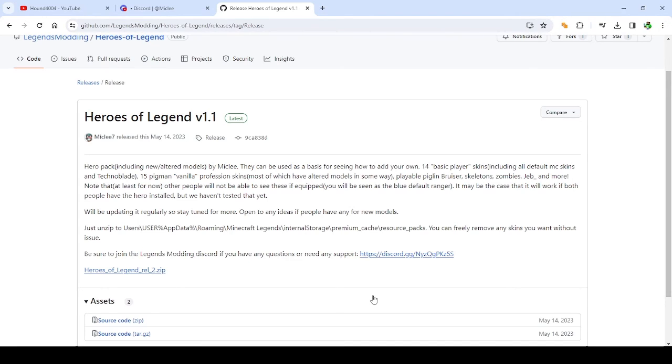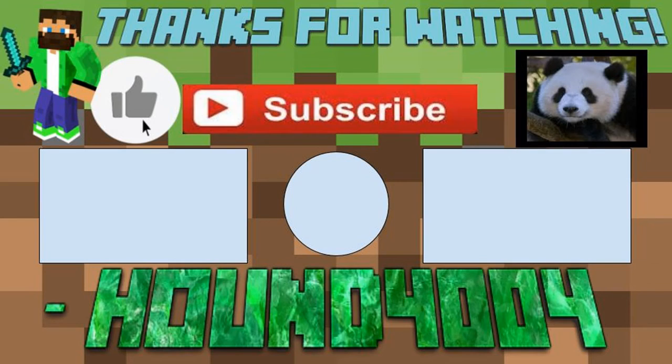and good luck putting your own skin in Legends if you want. With this only being on your computer, of course, if you're in PvP or multiplayer, the person you're playing with or against is just going to see some random default character. This is for you and only you to see. So just keep that in mind as you're playing around with this. But that's the tutorial from me. Good luck.